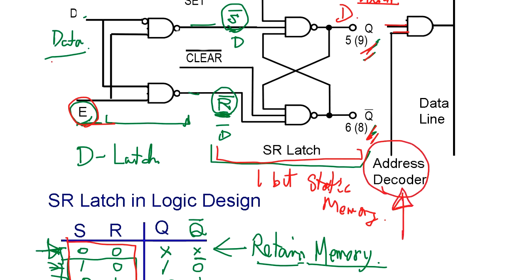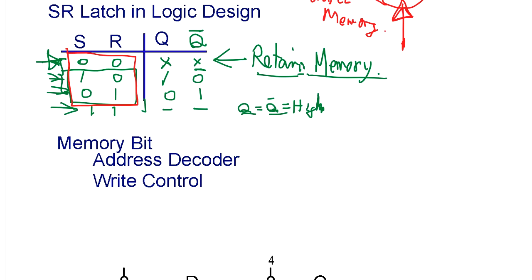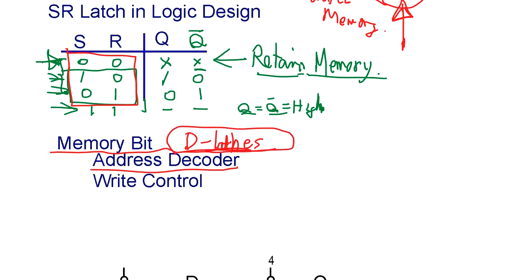Address decoder selects one of them. Then you make a logical AND, or gate, and summarize the output. If you have this address decoder, that becomes the memory chip. Okay, so basically memory is the latch, the latches, many of them, and you select which latch to use by address decoder. That's the memory chip, and you need a write control.